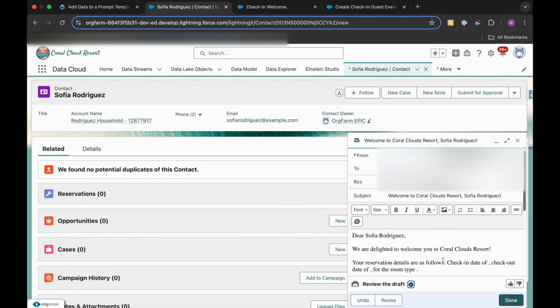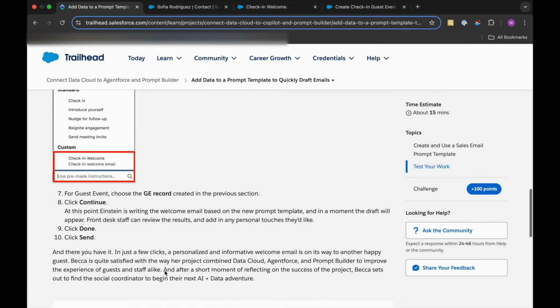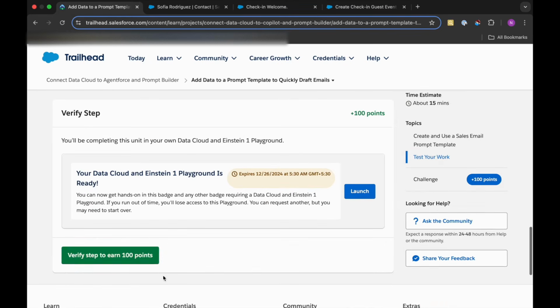We can just click on done and send. So that's done, and we can just verify its step.